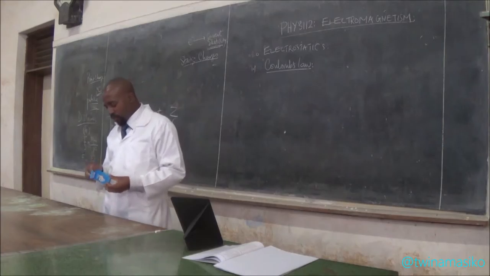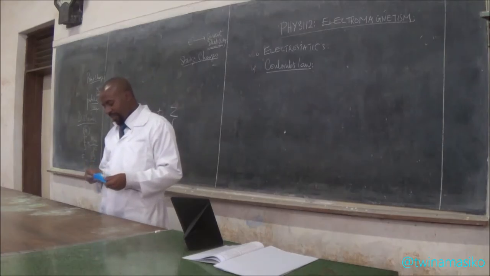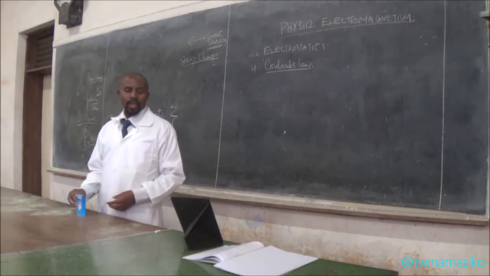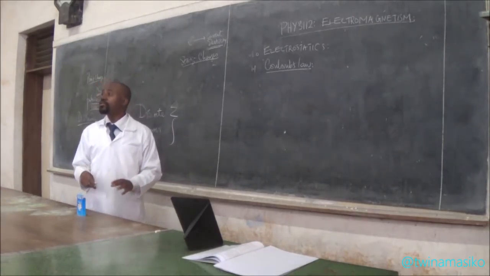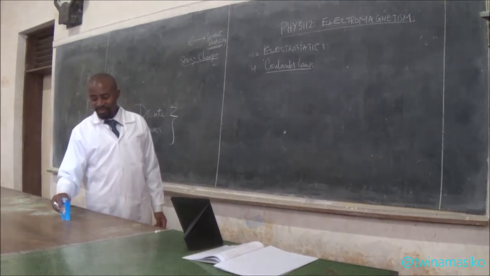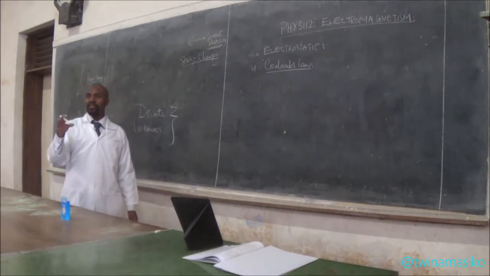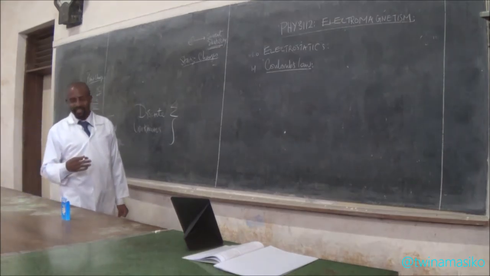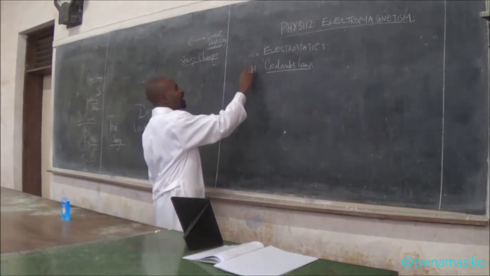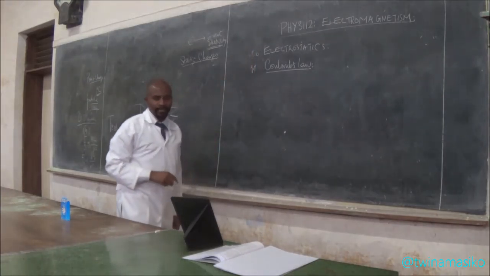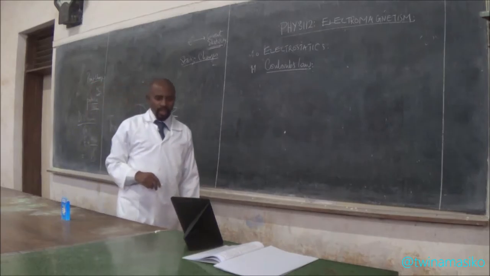If you have two like charges, negative, negative, they will repel each other. That's why coils do not like each other. If they are positive, the same effect. It is like if one of you guys was seated near the other guy. You won't just like him because he's seated there. So you kind of have that problem, and you don't agree on the same things at the same time.